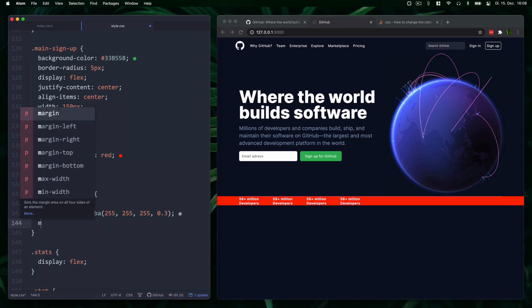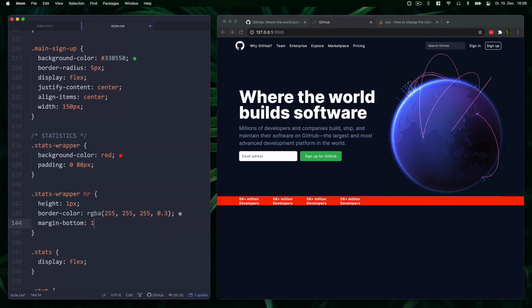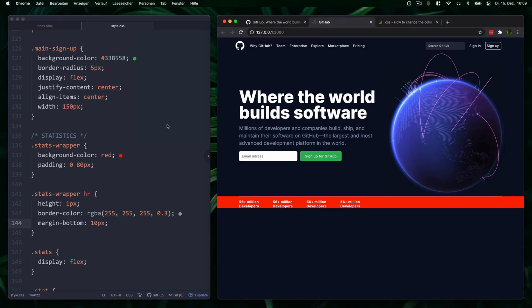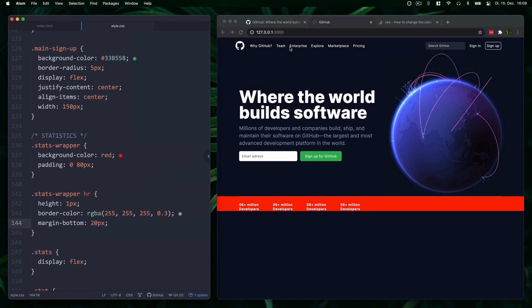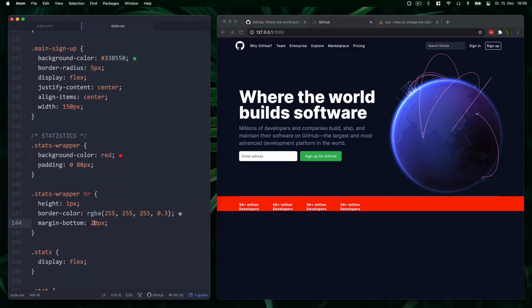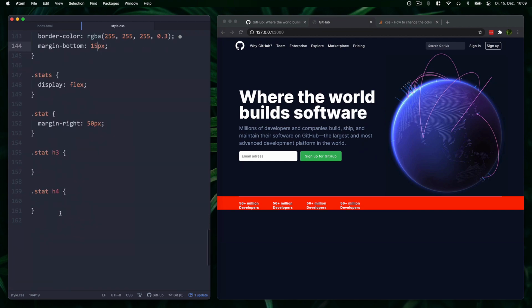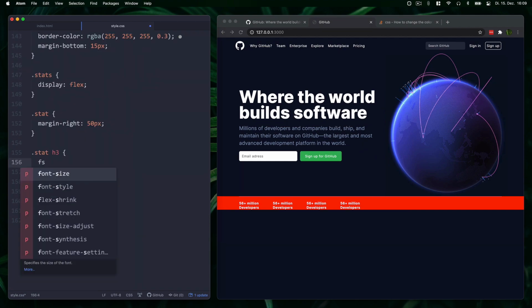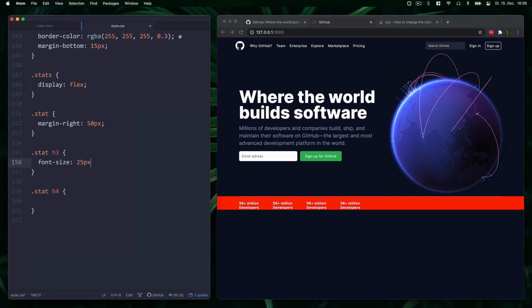And it needs to have some margin bottom. Let's see, 15 pixels. And the H3, they need to have a larger font size.